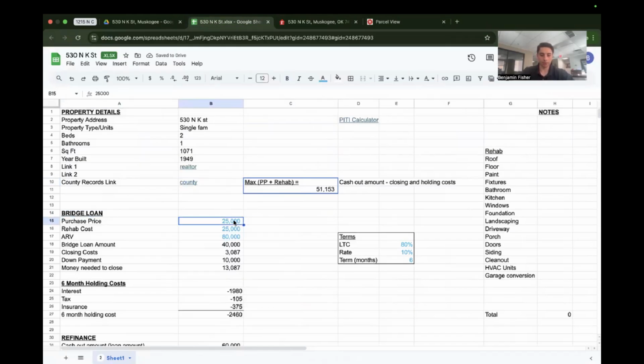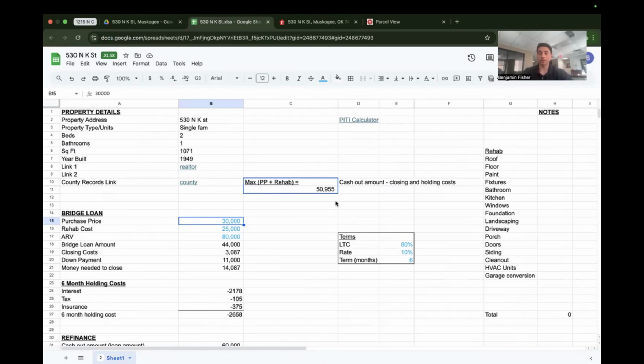Okay. So it's coming on the market for 30,000. This is what we're going to be trying to figure out, this purchase price, but we'll just start with that. The first thing we need to do is figure out, okay, when we fix this up to the condition that we want to fix it up in, how much is the property going to be worth?